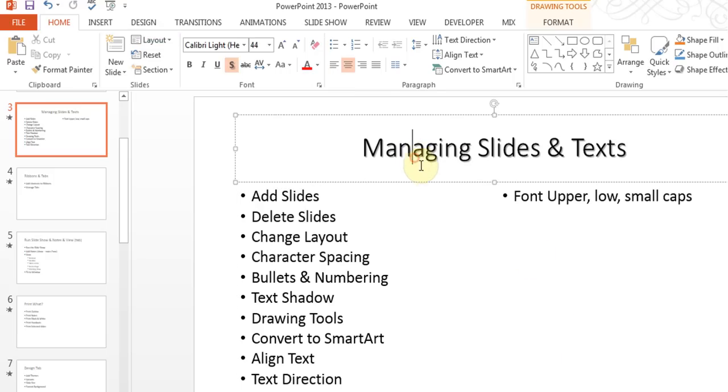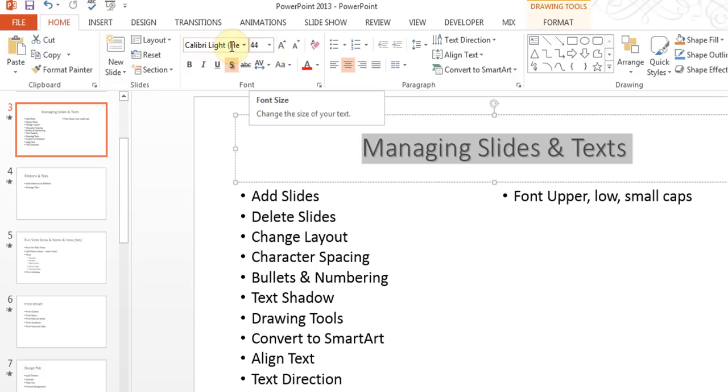There might be questions about format, so if I highlight this, you can change the size, the font type, make it bold, italics, all of that stuff. But they could ask you something called shadow, this S symbol. So make sure that you know what those symbols mean, because in the exam you will not get that explanation. So when I click it, there's like a shadow to it.